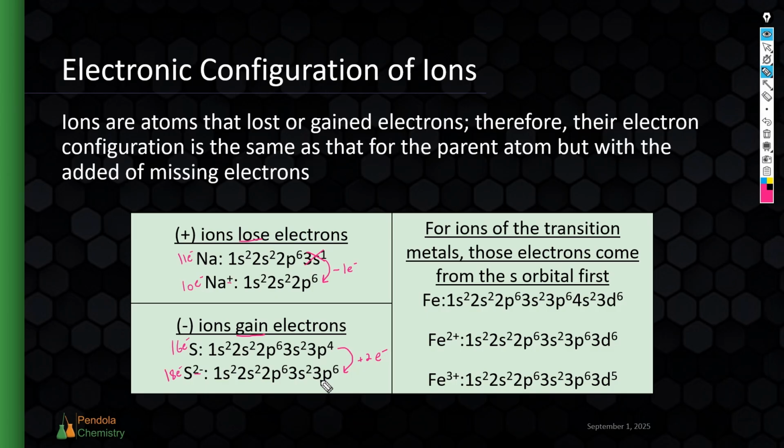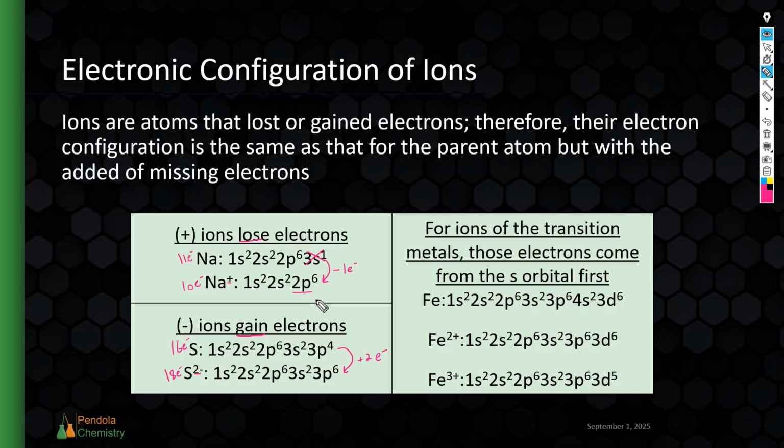And most of the representative elements will do this to completely fill out that sublevel at the end. So if they gain electrons, you're going to be completely filling in that sublevel. So we go from 3p4, which is partially filled, to 3p6, which is fully filled. Or if they're losing electrons, they're going to lose enough electrons to get rid of that sublevel at the end and become, again, fully filled. So we go from 3s1, we remove that electron in sodium.